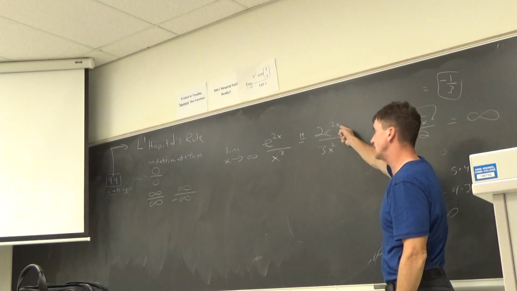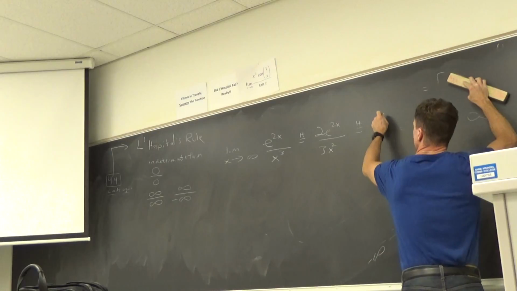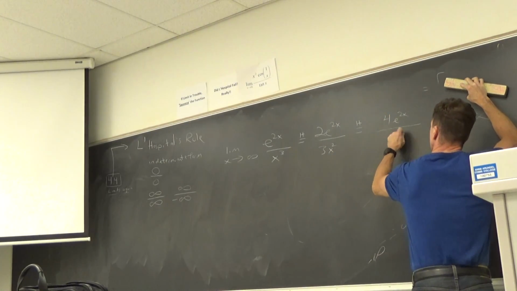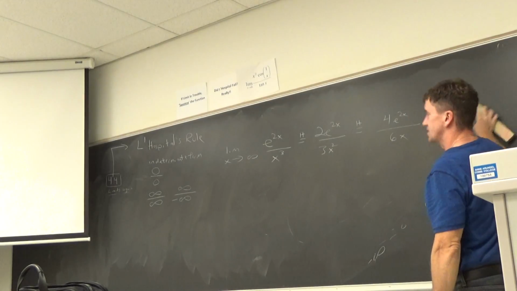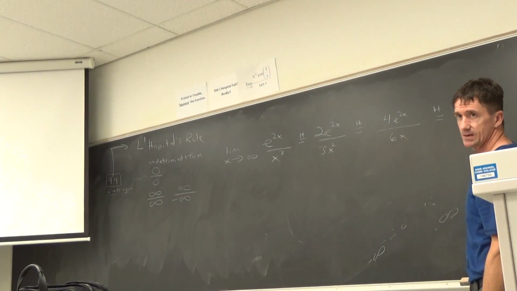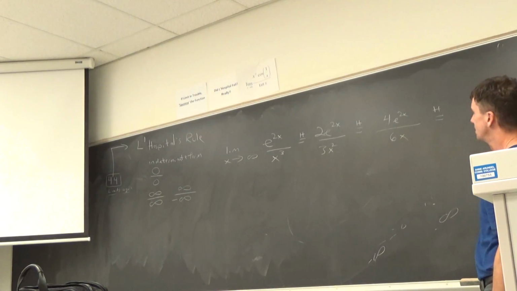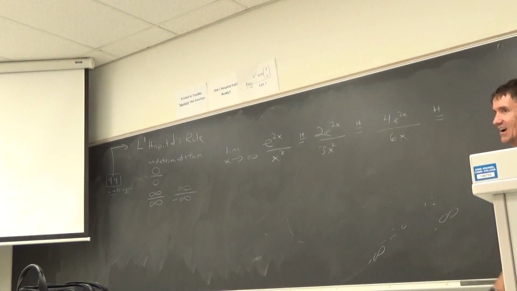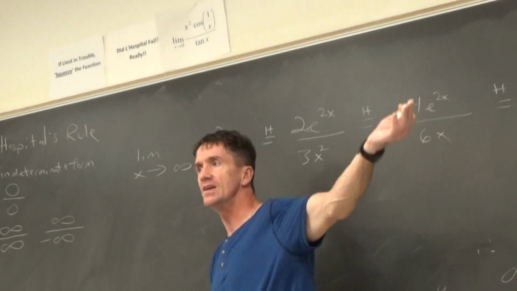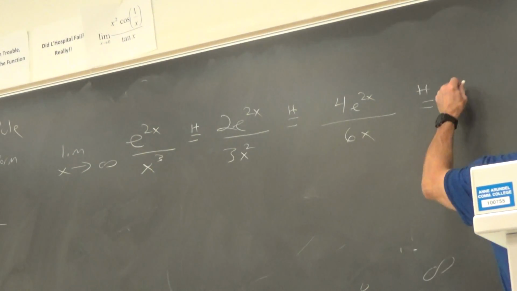Jess, I get infinity over infinity again. So now let's do that. 4e to the 2x over 6x. Oh, goodness gracious. I get what? 8e to the 2x over 6. Infinity over infinity again? It's almost like I keep going until I get a constant somewhere, huh? So there's not an x on it. I like that. Yeah, you're right. That's a good eye. Because every time there's an x, you're plugging this in, you're getting an infinity on one of the parts. What's that derivative? 8.